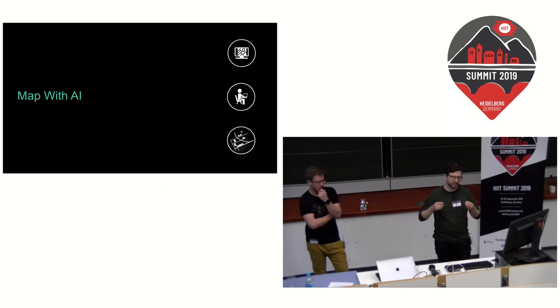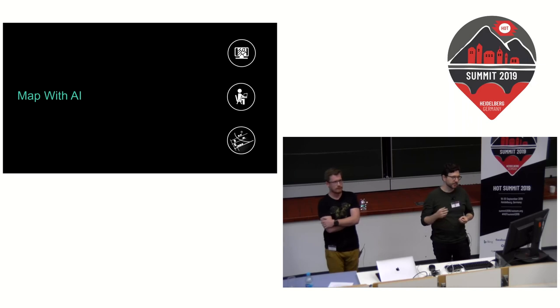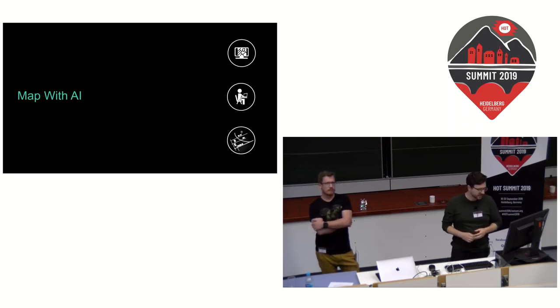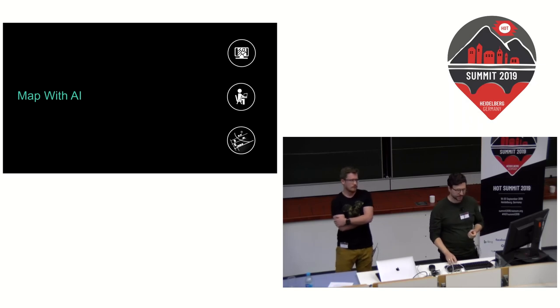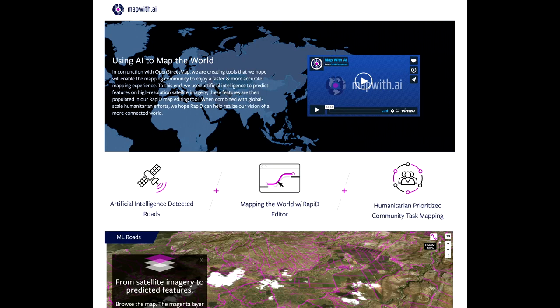Now we get to how we're contributing proactively. That's where we get into AI and how we're actually bringing road data from satellite imagery in. We call our project AI-assisted roads — 'Map with AI.' It launched in July and was available in Bangladesh, Indonesia, Nigeria, and Mexico. We've since expanded to many more countries and have a place where you can file requests for new data for other countries.